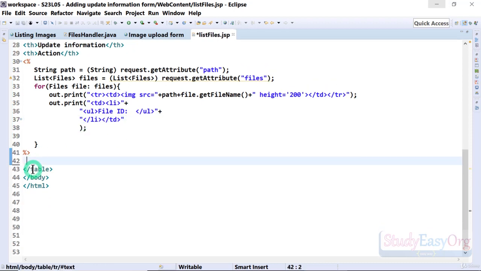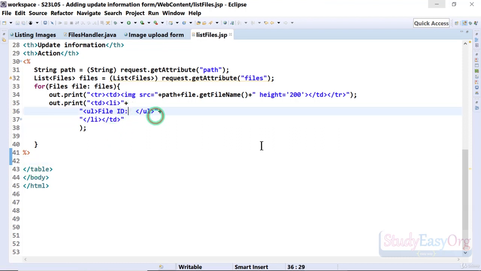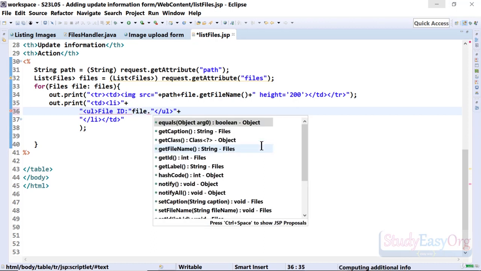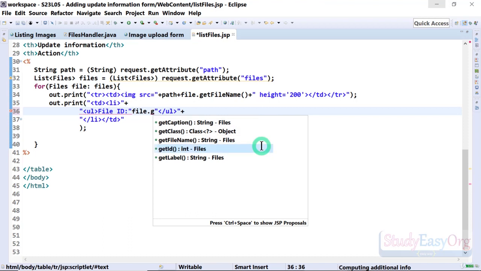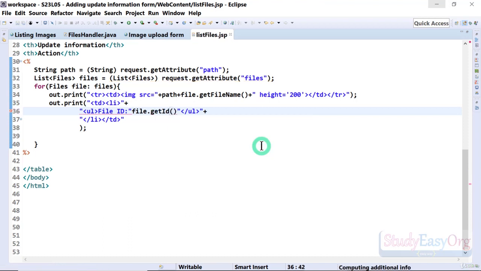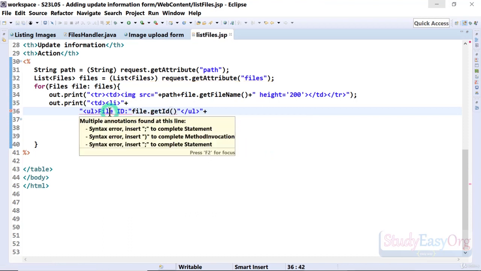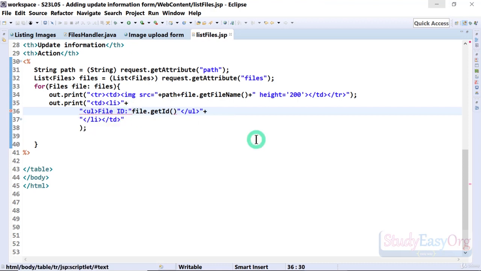But in order to read file ID, we need to do something special. Again I will make use of double quotes, and in between these two double quotes, we will type in file.getId. Alright, this looks good. There is some kind of error because we have missed the concatenation signs. Alright, now this is good.